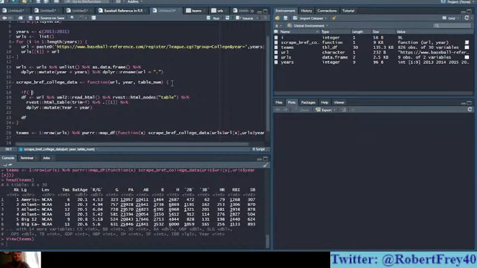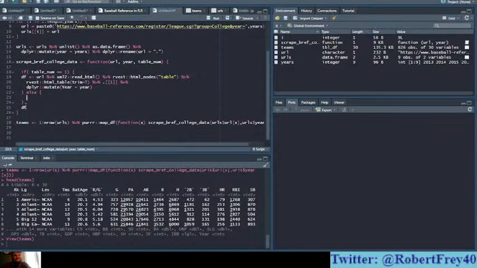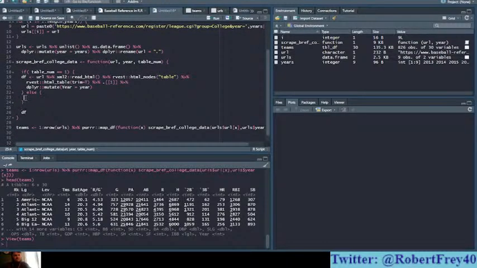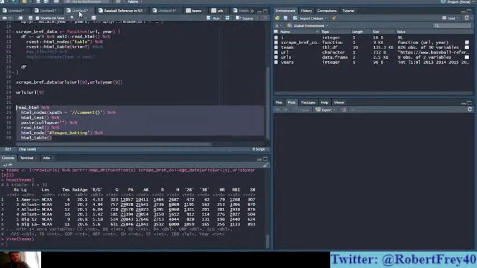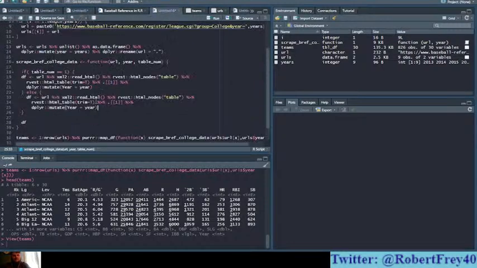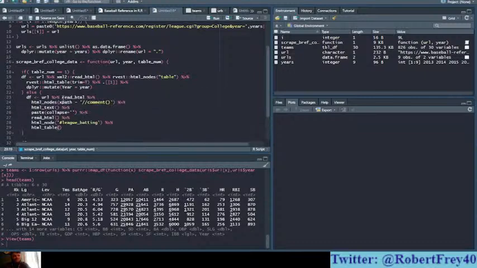We'll say if table num equals 1, then run that code. And then we'll add a little else there, so an if-else statement. We'll do pretty much the same thing, but I'll go back to my previous thing, add that in there too. So we'll do a little bit of that.